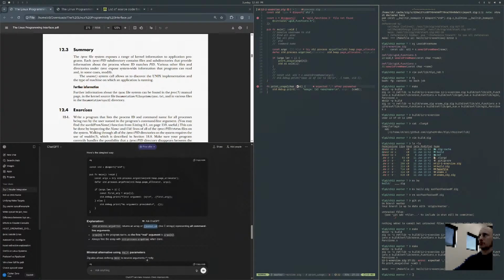This needs to be an array of const u8, like that.